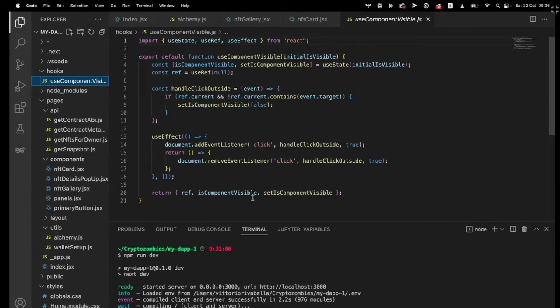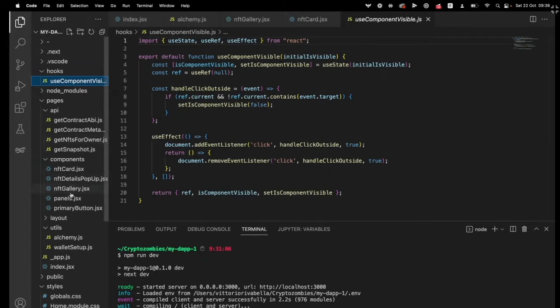It's just a hook to open and close windows that we created because there was no hook like that in React. That is weird because it's actually very similar to how most of the React hooks work. But anyway, we had to create it, and essentially when you open a thing, it creates the pop-up, you click outside of the pop-up, and it closes the pop-up. Super simple, nothing more than that.